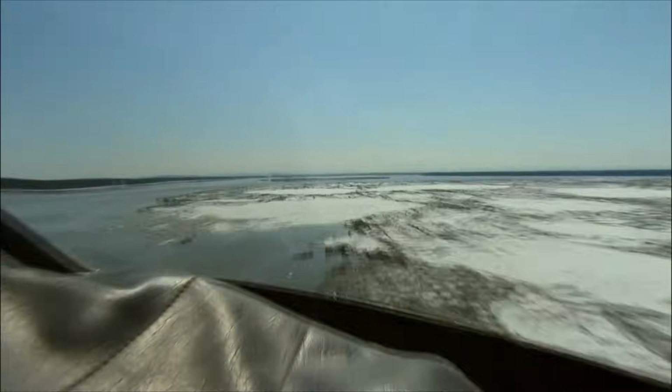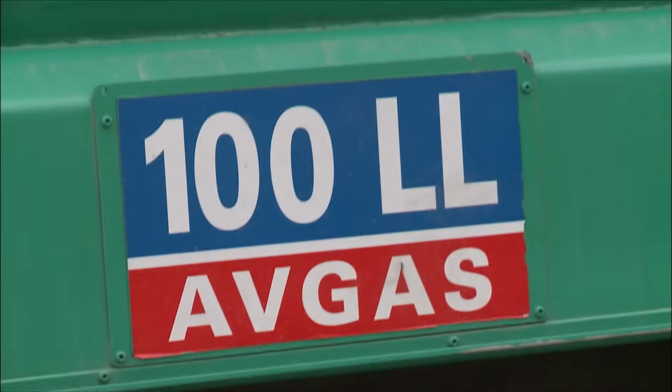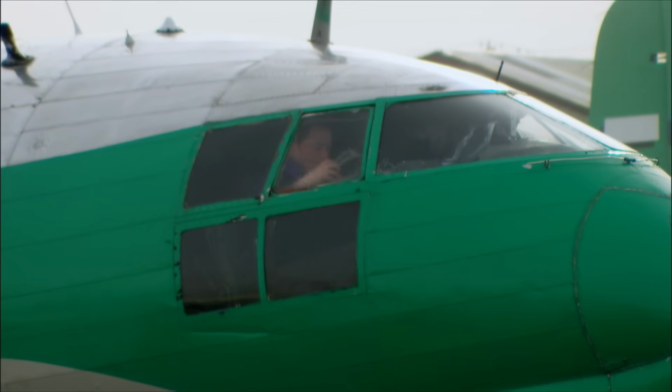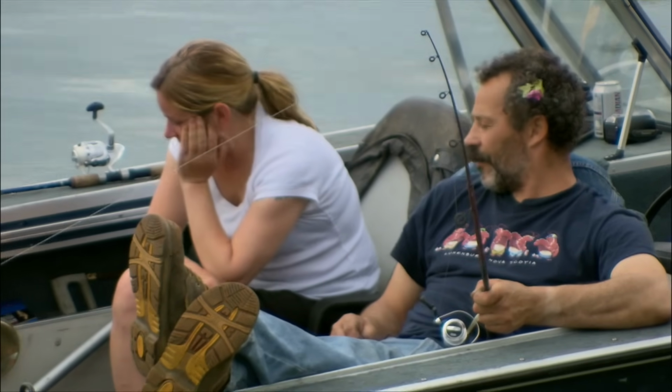On the next episode of Ice Pilots NWT, an aviation gas shortage leaves Buffalo scrambling for fuel. They put a freeze on the gas for non-essential service. A failed bid puts Scott's North Pole flight in jeopardy. We got outbid by everyone. And Kelly makes a decision. There's no law that says she can't quit if things get shitty.